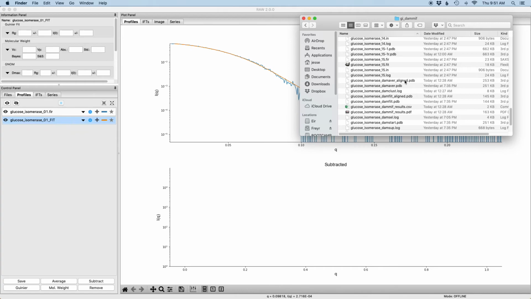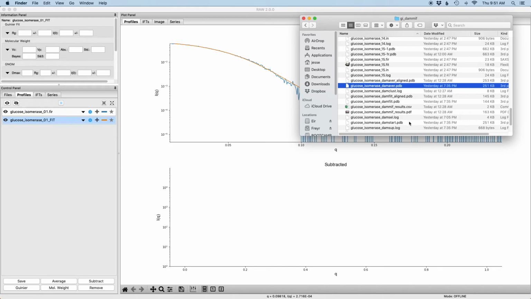I'm going to scroll down now. So if we've done DAMAVER, what DAMAVER does is it aligns all the files, and then it looks for what the most occupied volume across all the models is. Using that, it creates two different files. It creates the DAMAVER file, which is kind of a larger version of this occupied volume, and it creates the DAMFILT file, which is a more compressed version of this occupied volume. You can display these models, but generally speaking, neither one actually fits the dataset because they're just the most probable volume based on all the different models, and so they're not really good results to use.